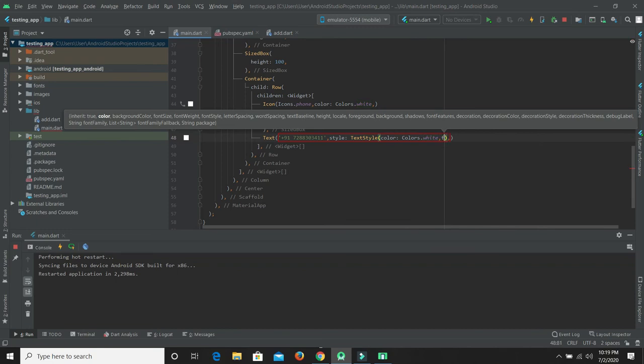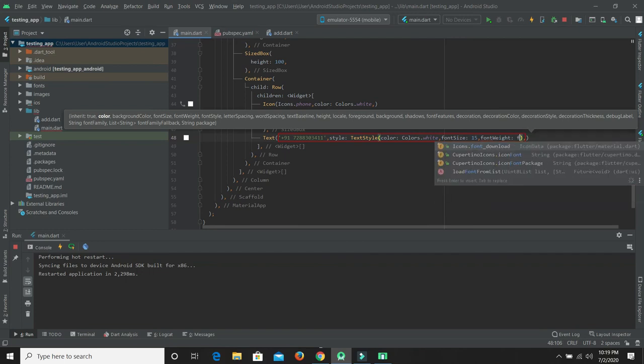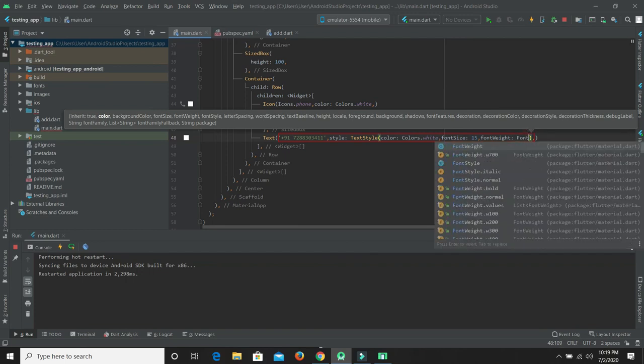I think 15 is good, and then fontWeight. FontWeight.w700. I think it's good. Put a comma so that I can remove that at once.